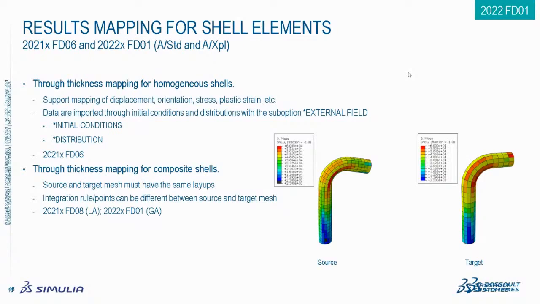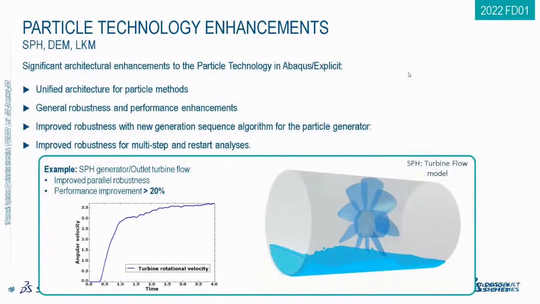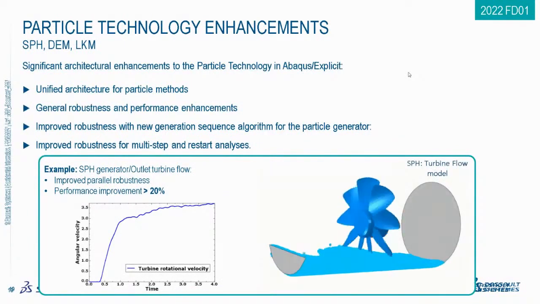You can expect further enhancements to the external field and the mapping capabilities. This is really an area of active development for us, and we'll be further extending the external field and mapping capabilities coming up in future releases. And if you have requirements, we would be very thrilled to hear from you to help guide us in our developments in this area. I think this is the last enhancement I have to talk about before we switch gears to contact.